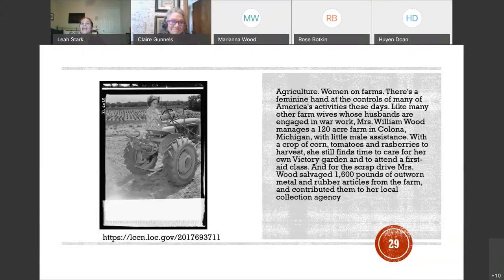And then here is a picture kind of just representing the women on the farms. They did most of the work during World War II as well. They signed up to join the Land Army, or they just took over many of the farming duties so that they would have enough food not only to send overseas to the troops, but also to feed themselves and their community. And here the note actually says that she tries to gather scraps and salvage things to be recycled. That was big during World War II.